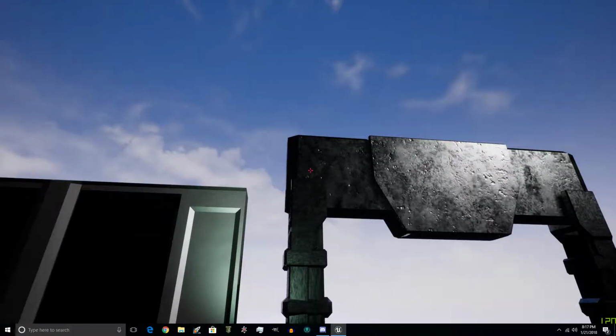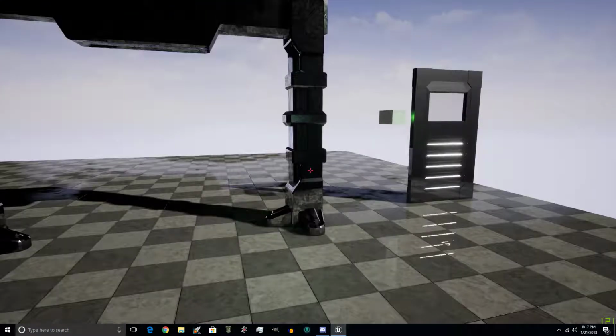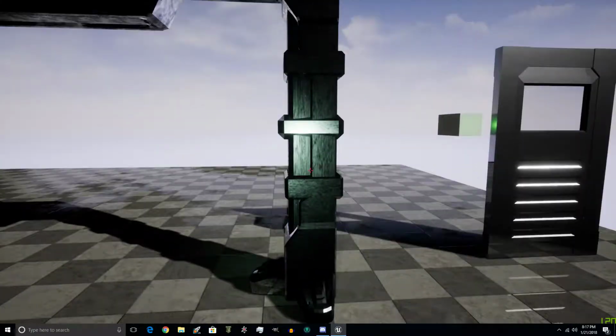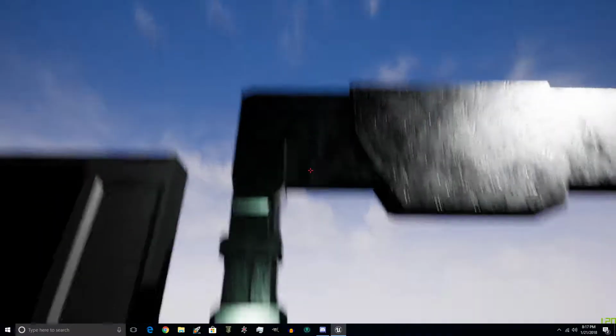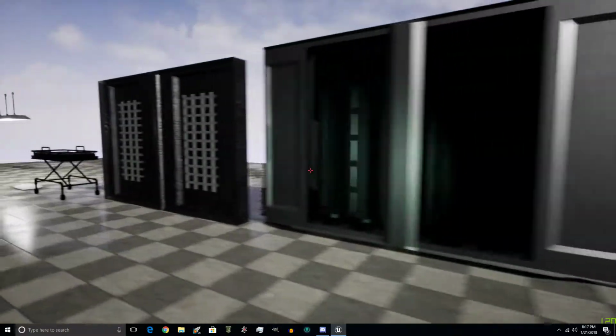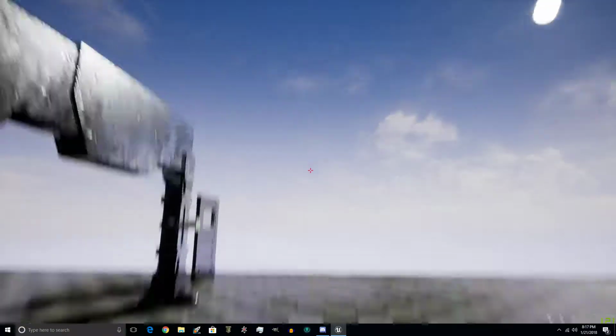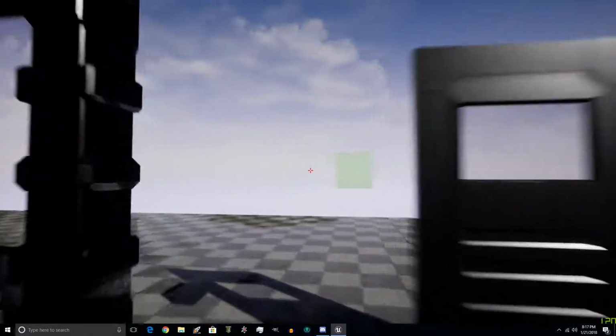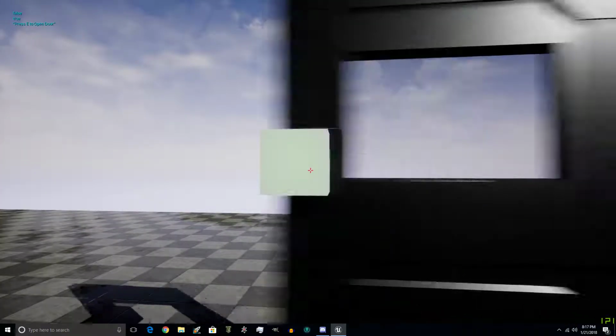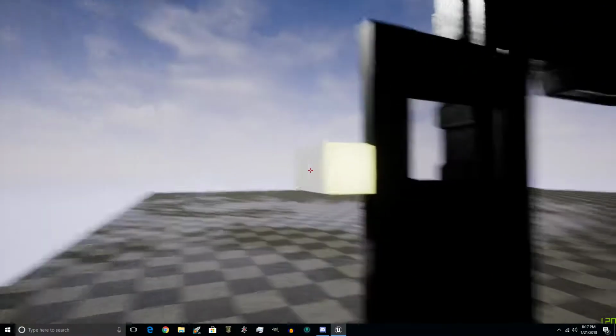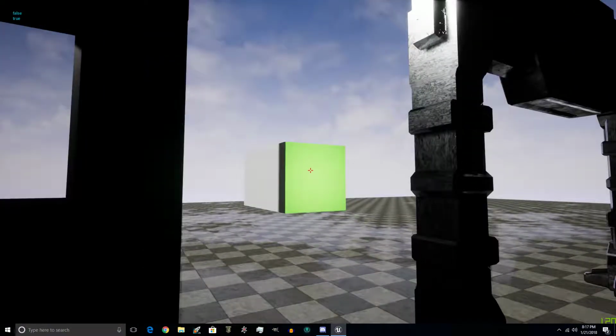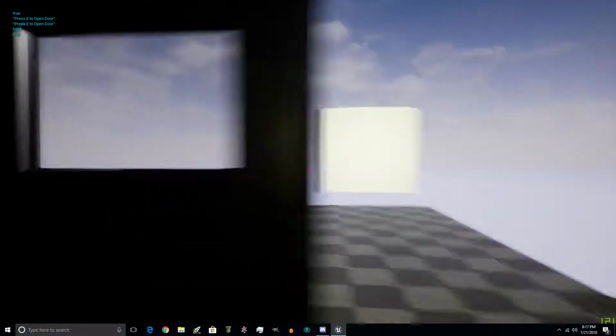Oh, by the way, I'm the only developer on this project, and the project is meant to be more simple and level design based than feature heavy, but I am adding in features along the way as I go. So the first thing I want to do is introduce the door feature, which is something that I made. As you can see, the light on the button on the door changes as you open and close said door.